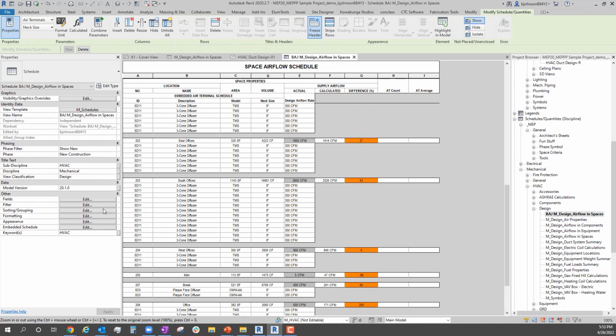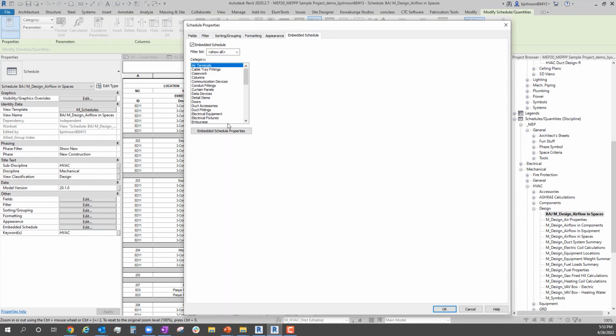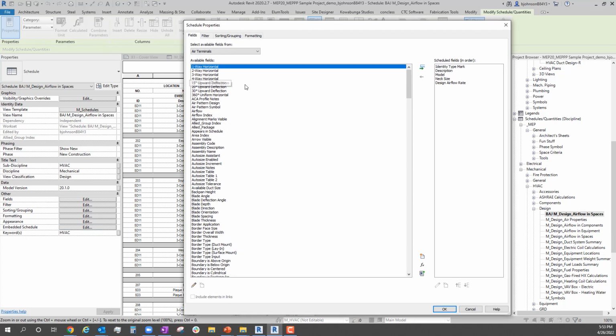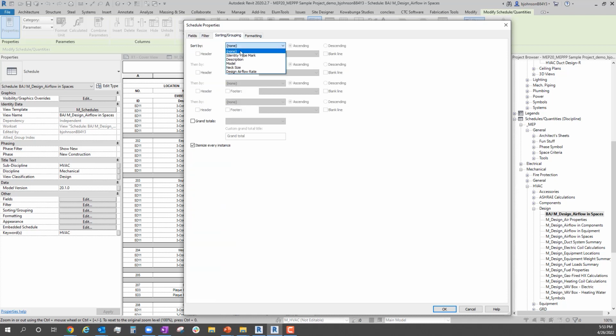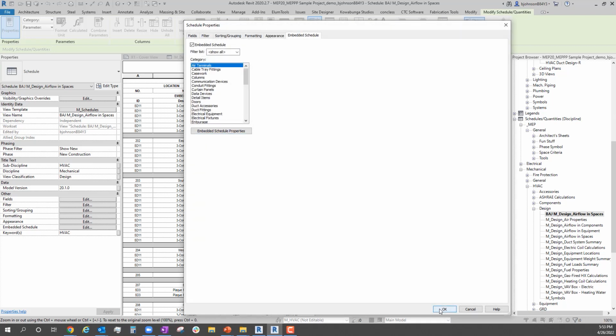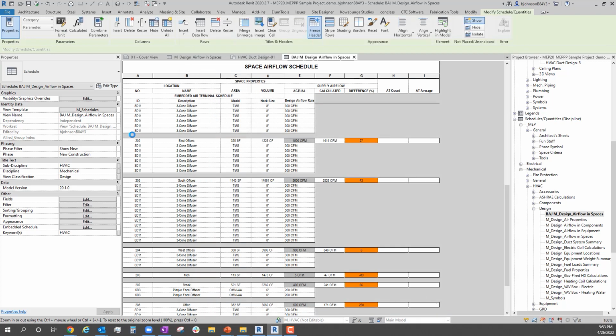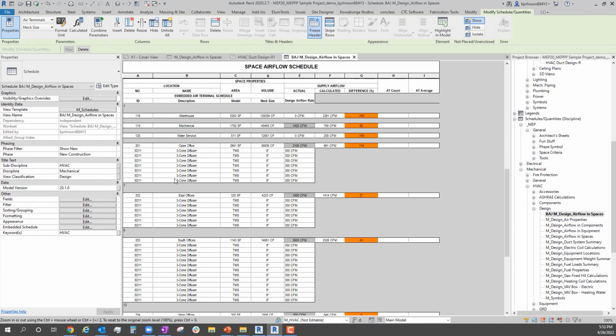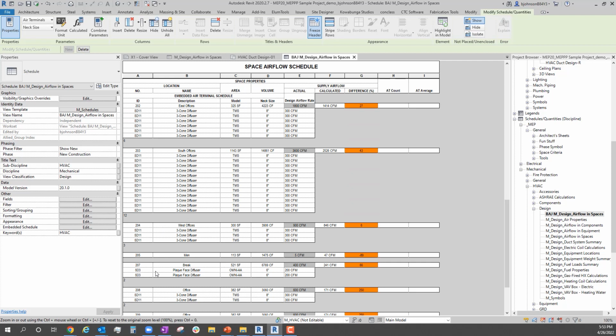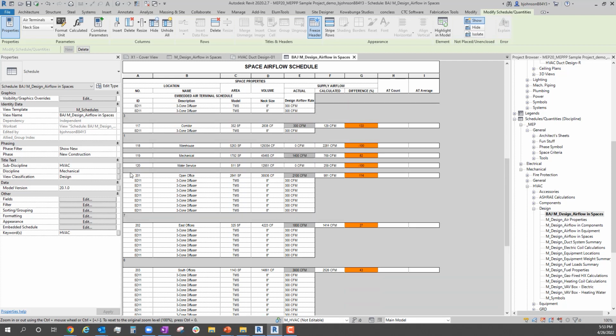But in my schedule itself, I do have the ability to do an embedded schedule. And in here, I think I generated a sorting and grouping where I sort by identity type mark, add a footer, and tell it to do counts and totals. And when I do that, underneath each of these fields, I should get a count for each space. So here it shows me 7, here's 6, here's 12, right? So if I'm getting that count automatically now under each little grouping where my gray area is, I can use those for my AT count.